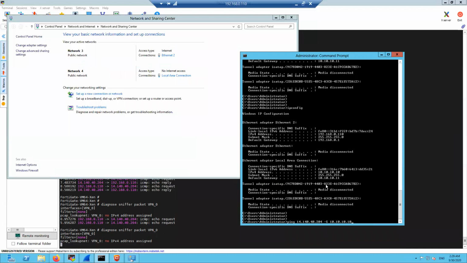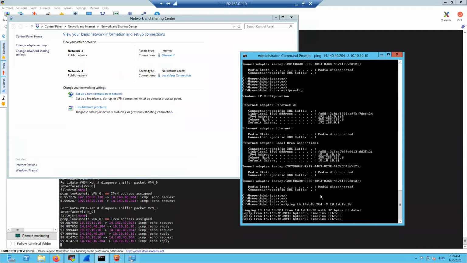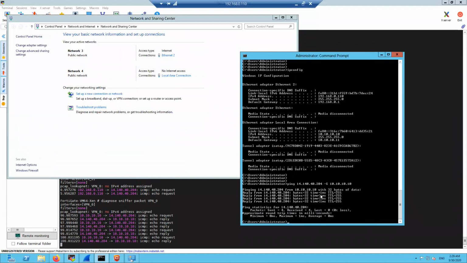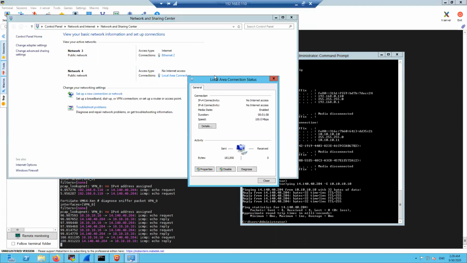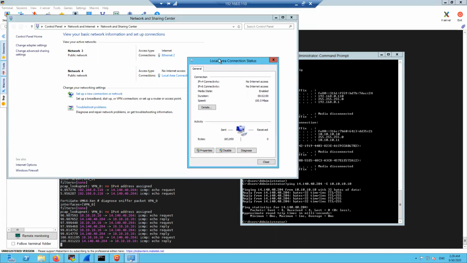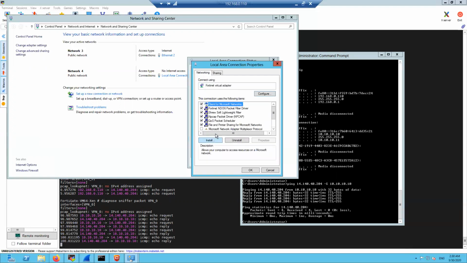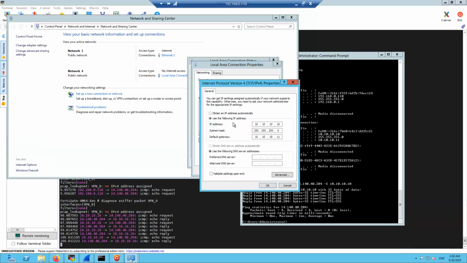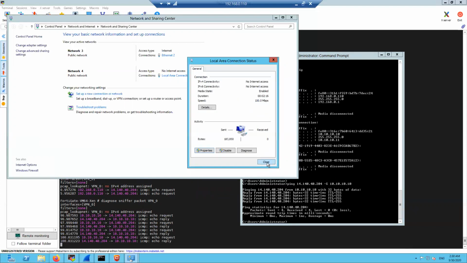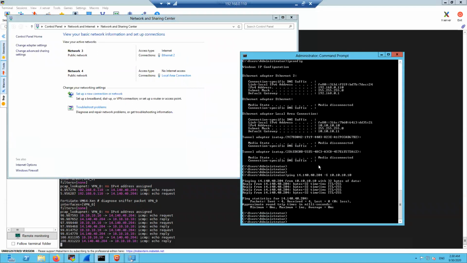Now again, let's try to initiate the traffic. Now you can see here, this is what I was talking about. So in case you're facing any issue in the manual set mode, you can edit the configuration on your virtual adapter, which you will see after your system gets connected to the firewall using the VPN. You can go to the properties and change the IPv4 IP like this one, and it actually fixed my issue.